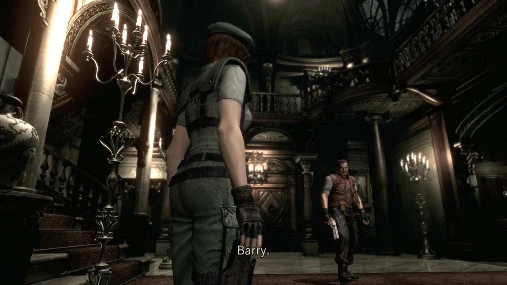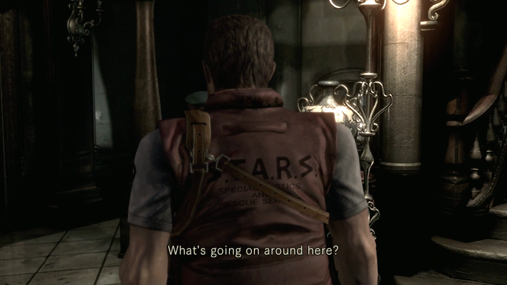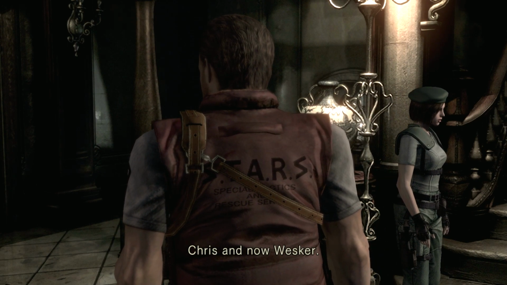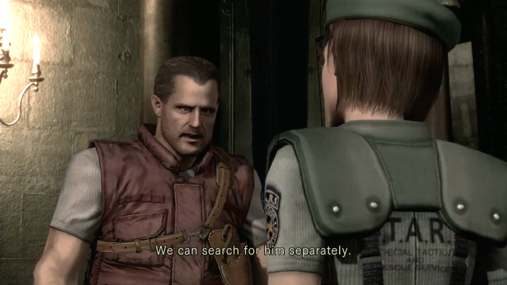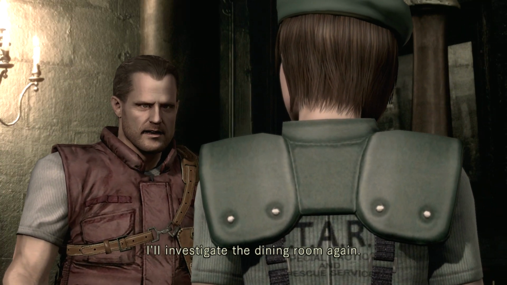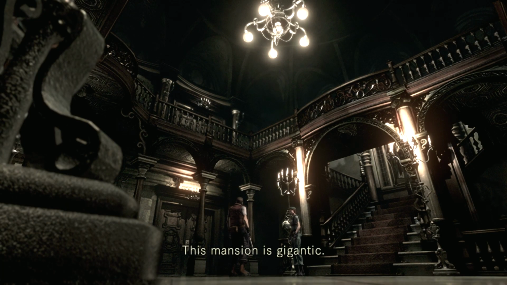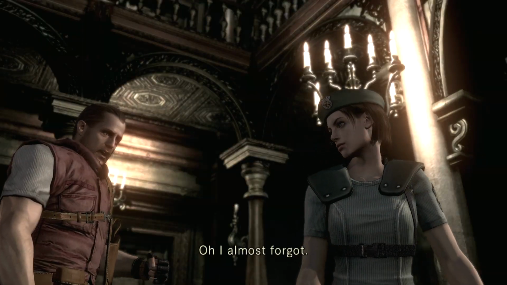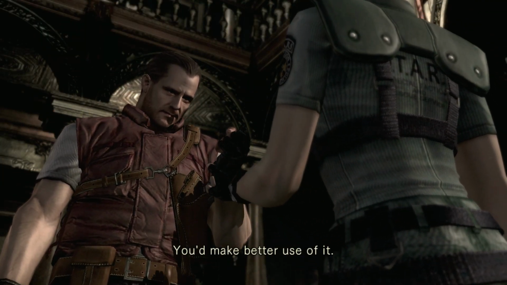Barry. Any luck, Jill? No, nothing. What's going on around here? I can't figure it out. Same here. Chris, and now Wesker. There's not much we can do. We can search for him separately. I'll investigate the dining room again. Okay, then. I'll try the door on the other side. This mansion is gigantic. We could easily get lost. Let's start from the first floor. Okay. Oh, I almost forgot. It's a lockpick. You'd make better use of it.